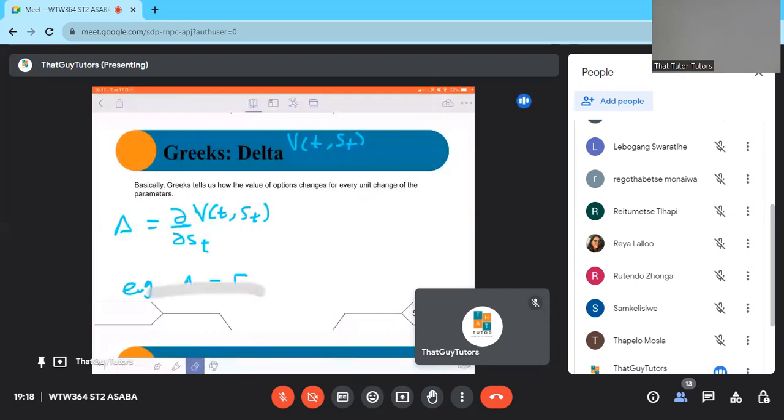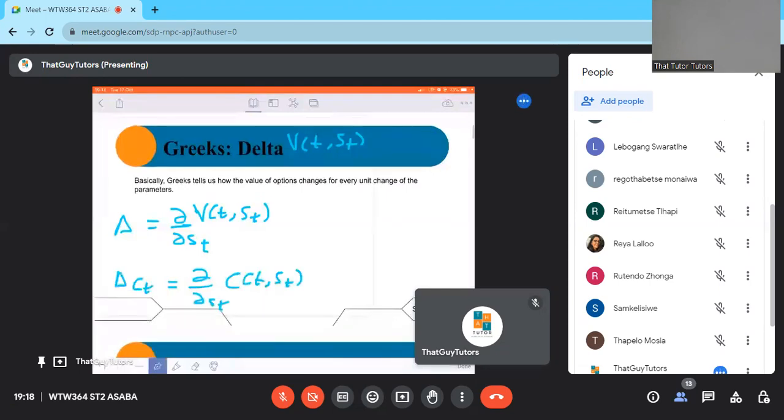For every increment of the value of the parameter, how does the value of the claim change? So you can find the delta of the call. In this case, the delta of the call is just going to be the derivative of C_t with respect to S_t. It tells you, for every unit increment of the share, what's going to happen to the value of the call. This is what the delta basically tells you. I hope that makes sense.